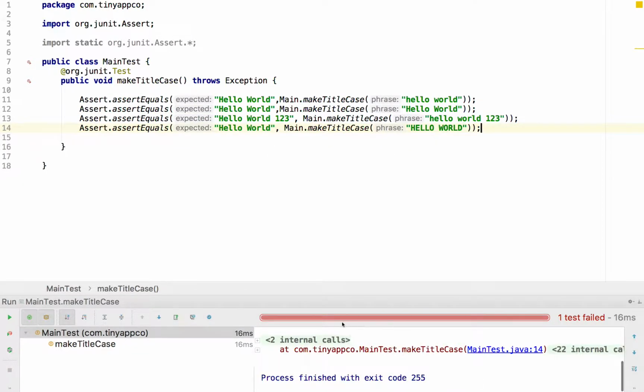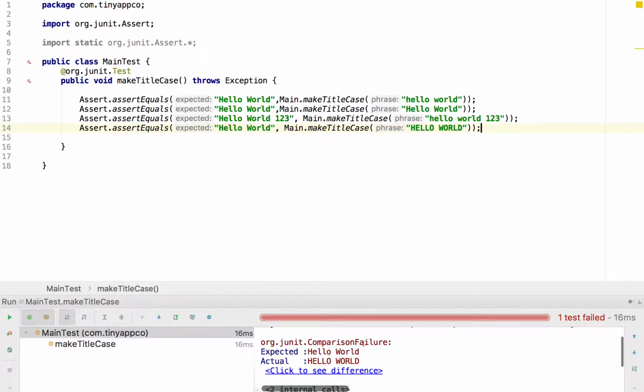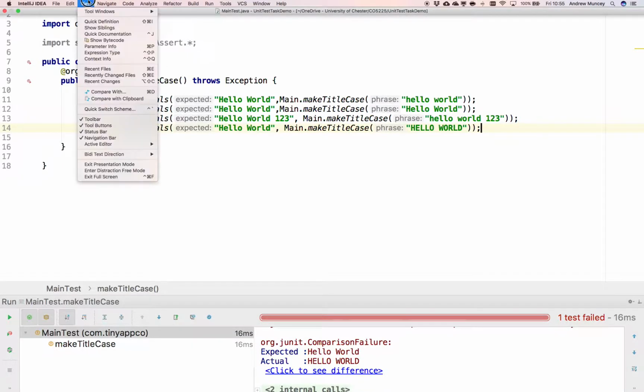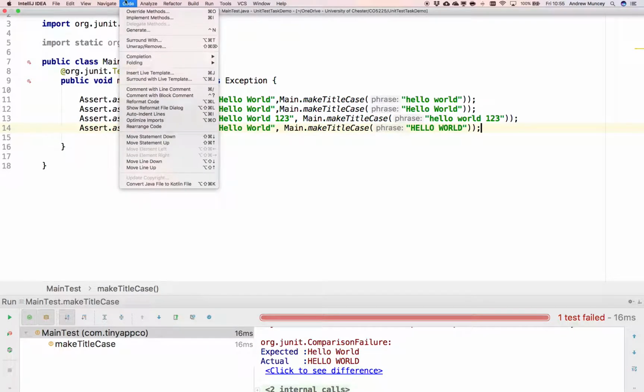Okay, and actually we can see that it's failed. So we can have a look at the output. We're expecting Hello World, okay, so that is right, but the actual is HELLO WORLD. So we can see that we're actually not converting values that are already capitals into lowercase. So at this point we probably want to go back and have a look at our code.